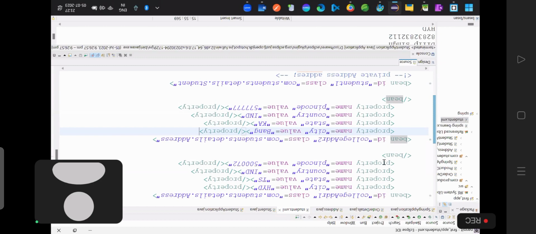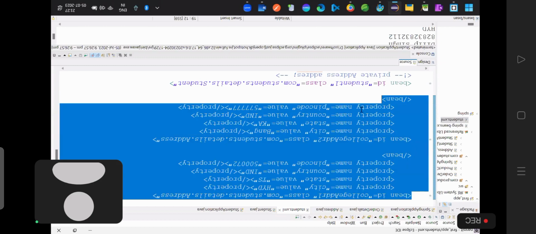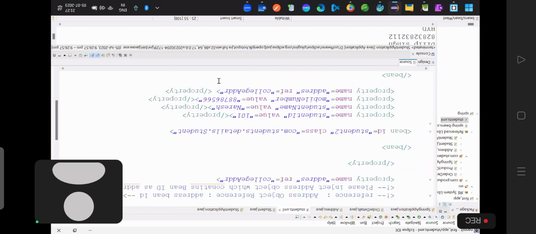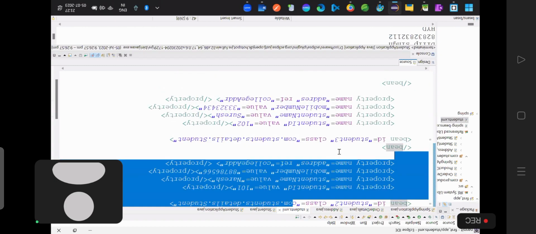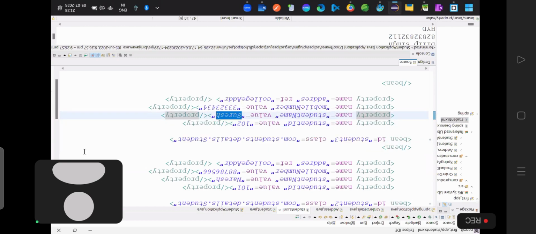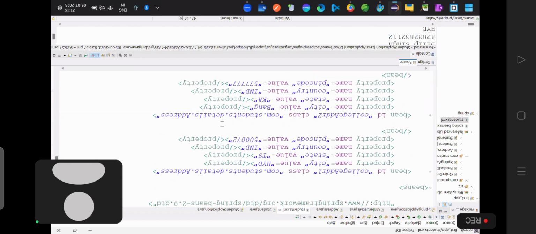So these guys have a college in Hyderabad as well as in Bangalore. That means you created 2 address objects. Now Dilip belongs to the Hyderabad college, and Naresh belongs to the Hyderabad college. But the third student, Suresh, is from the Bangalore college.